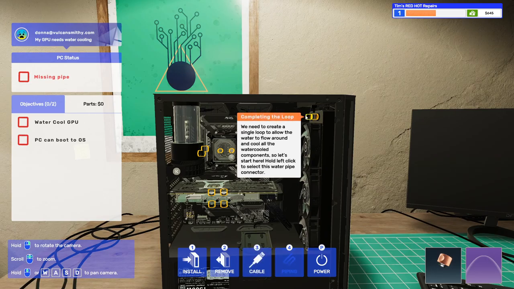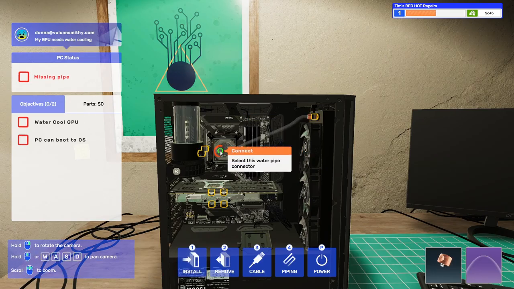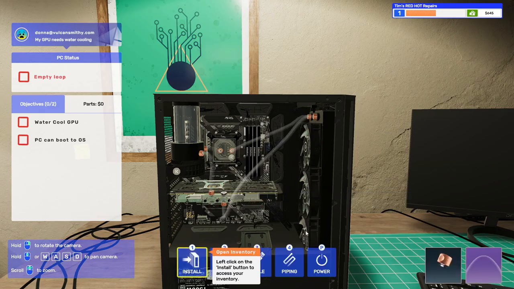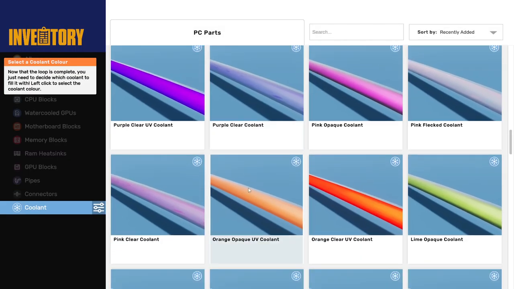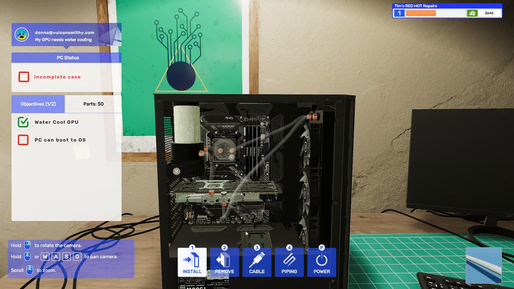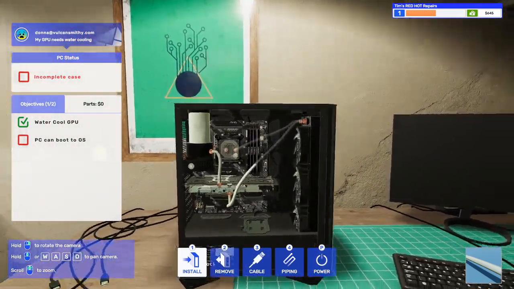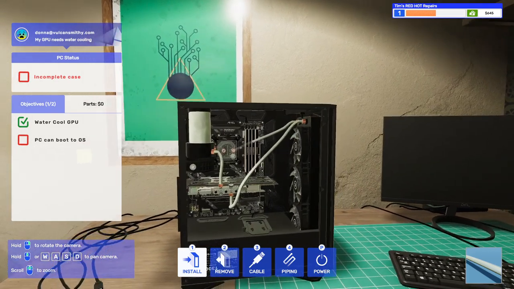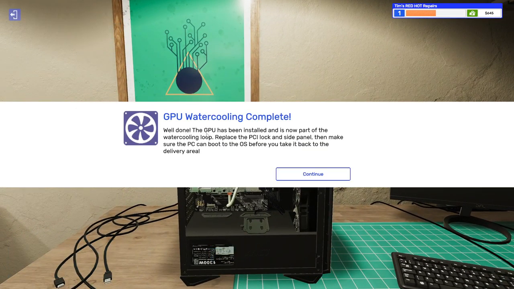Okay, and then piping. So it's time for us to add the routing for the cooling. Seems like they have a very distinct way they want us to do this. We get to choose the color. Let's go with, like, I don't know. Let's do that. Okay, that's doing its thing. Well done, the GPU has been installed and is now part of the water cooling loop. Replace the PCI lock and side panel. Make sure the PC can boot to the operating system before you take it back to the delivery area.